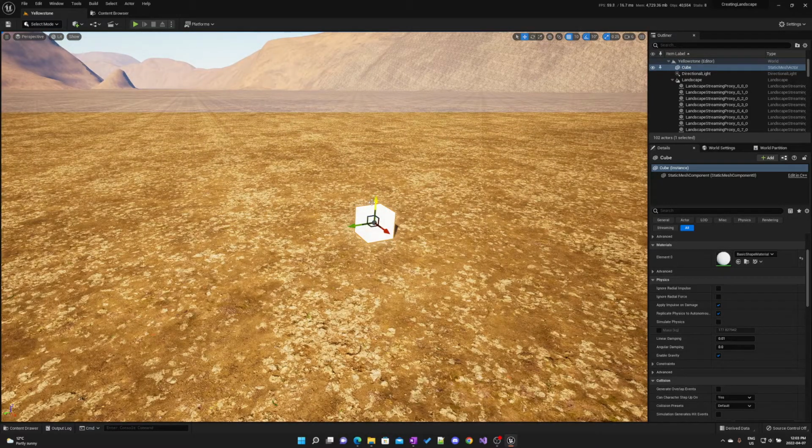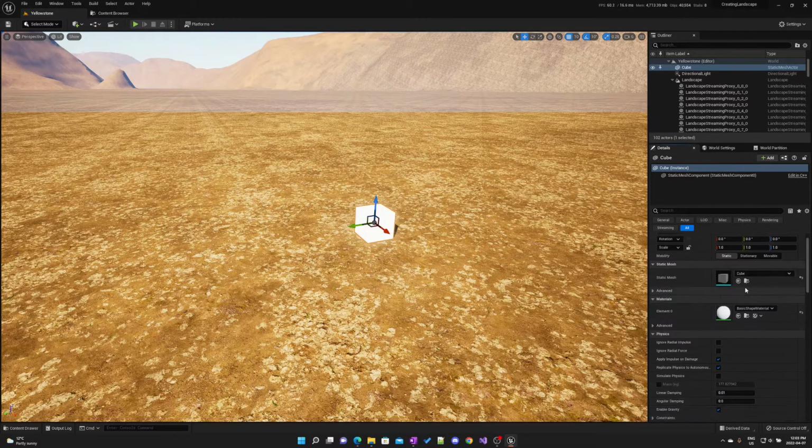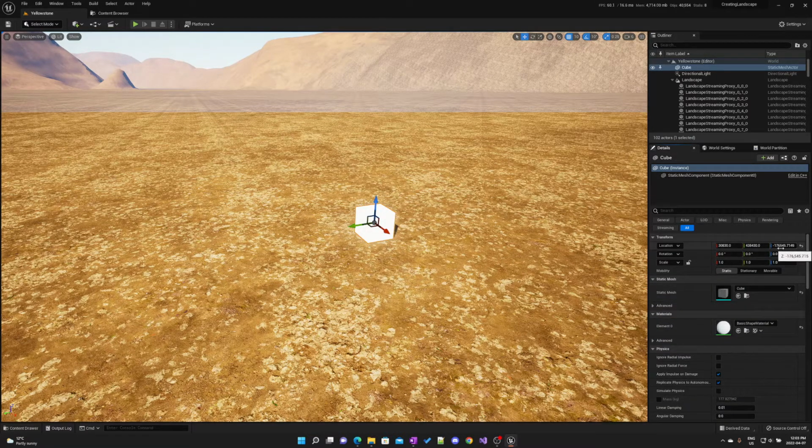Then off the cube, if we look at its details, we can see the elevation it's been set at. So it's at minus 176,000.